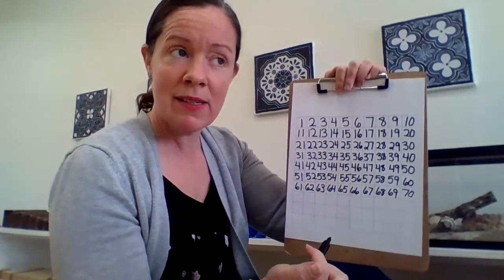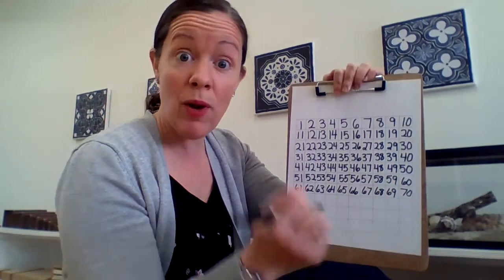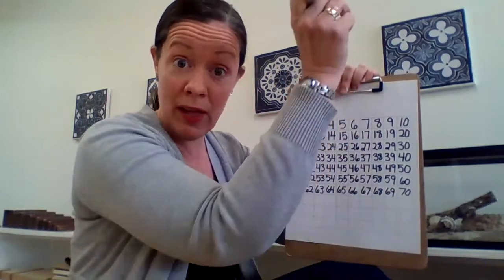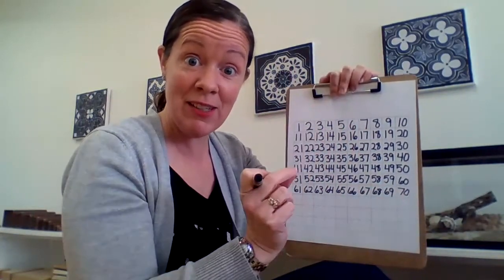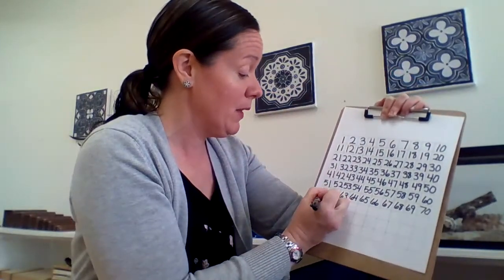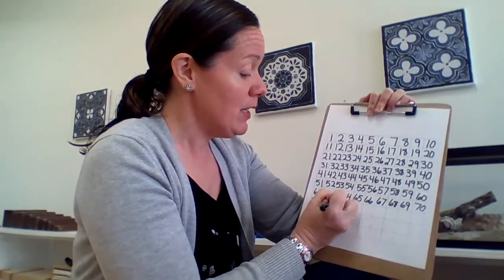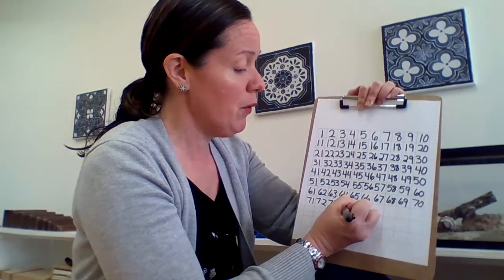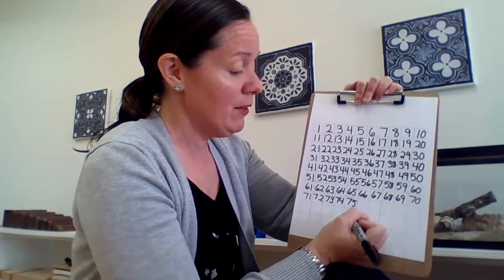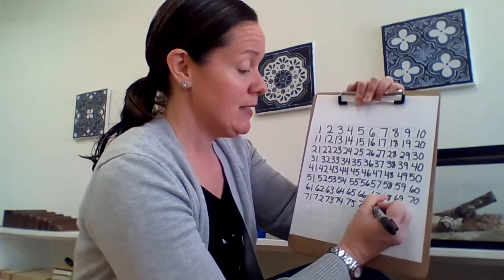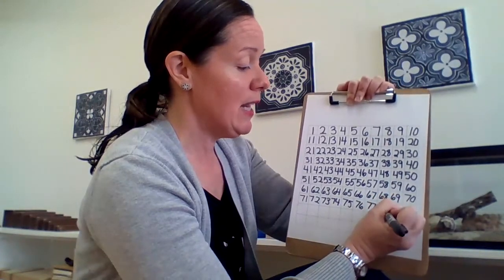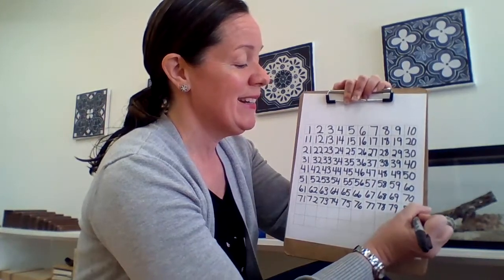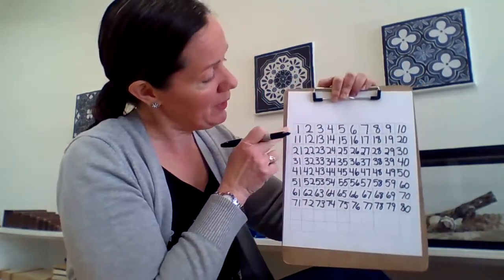What's going to come next? 71, right? Seven tens and one unit. But if you think about the tens boards, you'd line up your seven golden tens and your one unit to make 71. 71, 72, 73, 74, 75, 76, 77, 78, 79, 80.